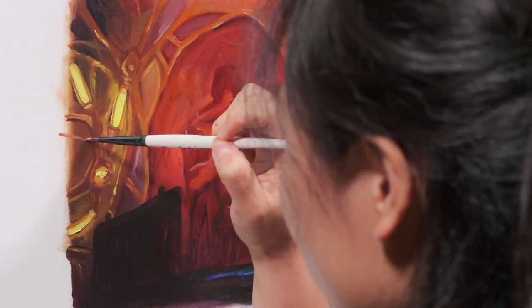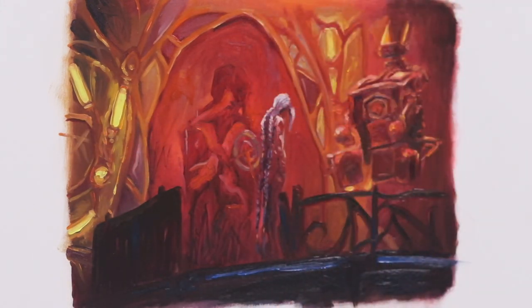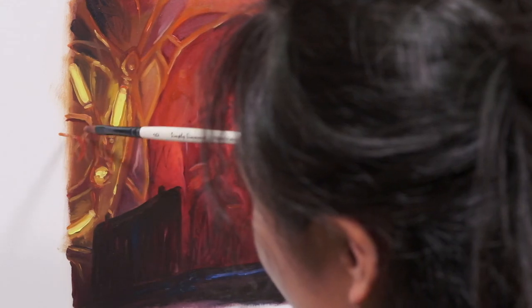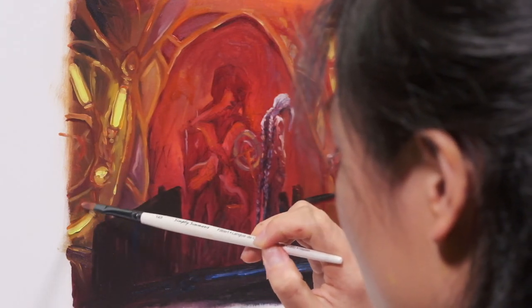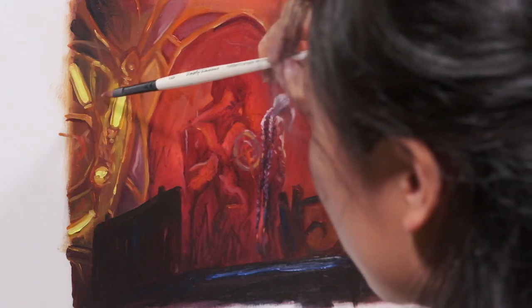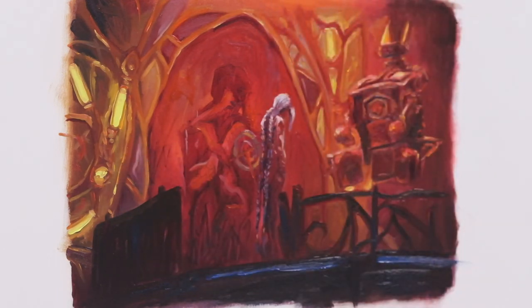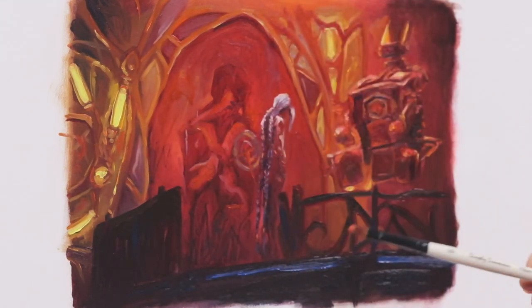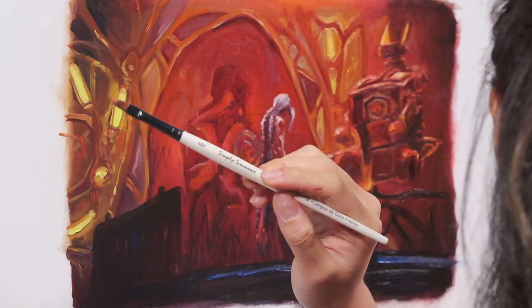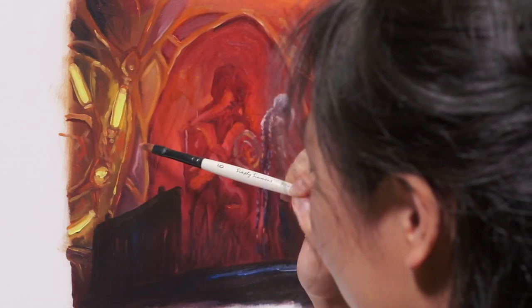Was there any point in this painting where you started to feel like things were not going the way you wanted? There were some parts where I was like, I don't know where this is going, because I didn't know exactly what I wanted, but quite pleased. Yeah, it's really cool to just do these kinds of live streams where you're really just playing. It's just as fun for me as it is for you, I think. Yeah. It sounds like you're having fun.